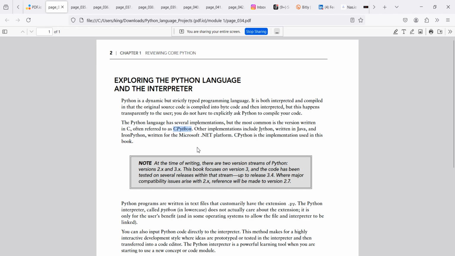But currently we are no longer using the 2.x versions because the Python community doesn't support them anymore. But if you have a project that requires 2.x versions, you can still download and use it, but they don't release new versions of 2.x. With 3.x, a new version is always being released.